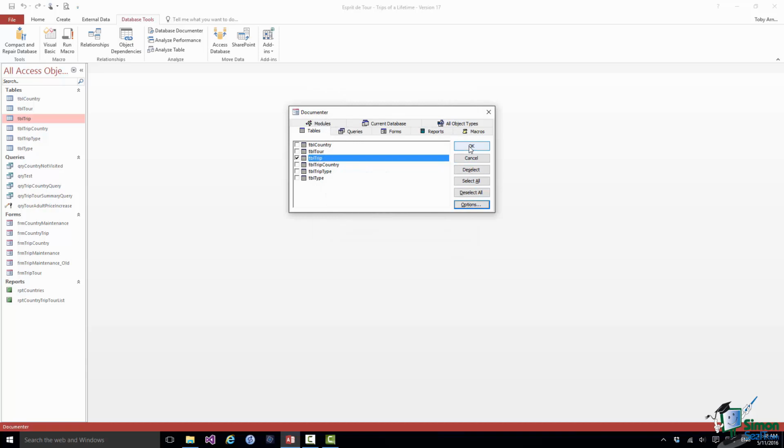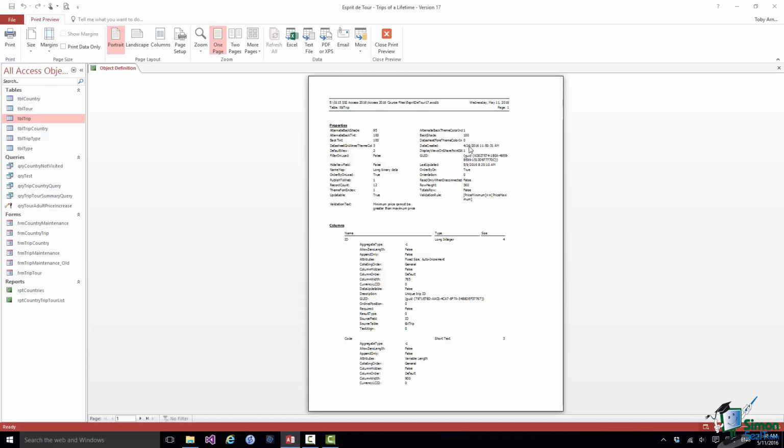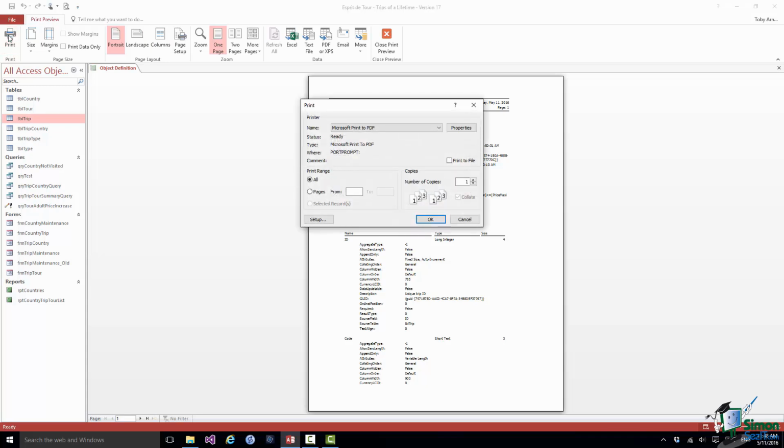And given that, when I go into that definition, if I wanted to print it out, I could first of all use the Print Preview tab to do things like set the size, the margins, portrait or landscape, number of columns, and so on. And when I click on Print to print it, as before, I have a number of options for printing.